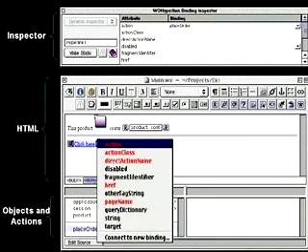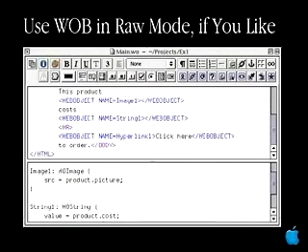You can work with a WYSIWYG view like that, or if you like, you can also work in a raw mode. You can type the HTML up yourself. You can type the WOD yourself. You'll probably forget to put in semicolons. You'll probably forget to close some of the tags. It's probably not such a hot idea to work in the raw mode. But you could also, if you want, farm out the HTML to a graphic artist in your department. They wouldn't need to know anything about WebObjects Builder. So long as you begged and pleaded with them, I'm begging you, don't touch those WebObjects tags. Please leave them alone. That's kind of important.